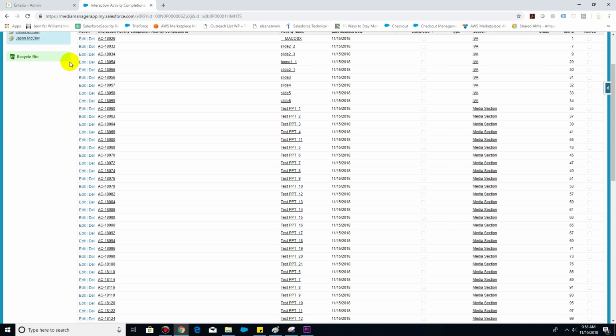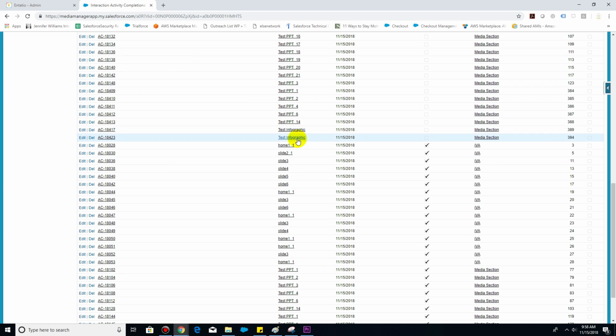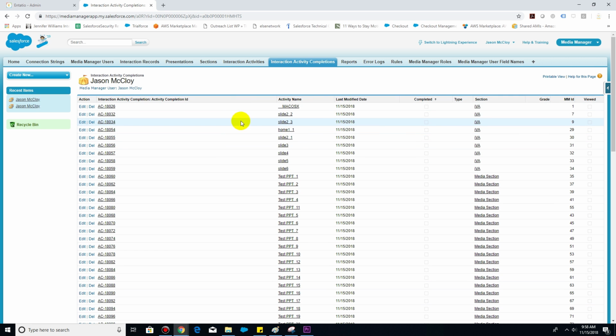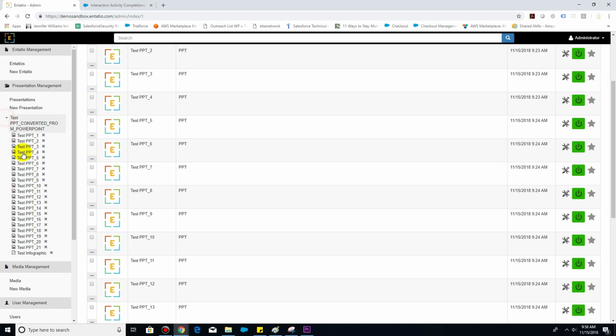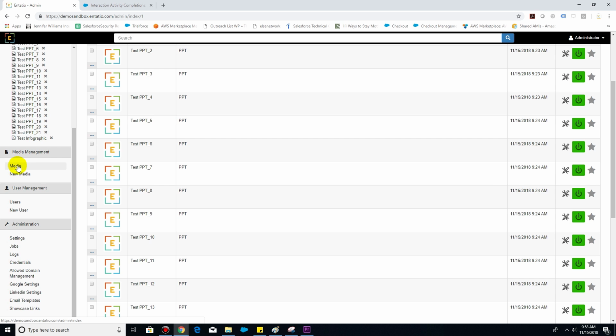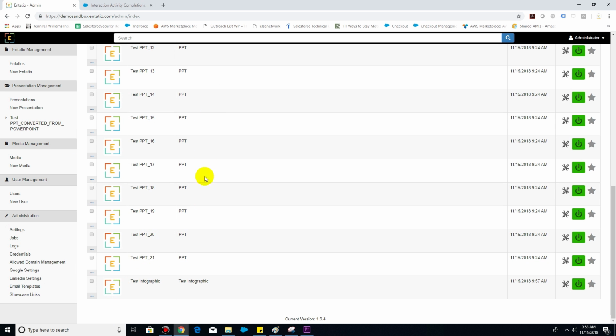When I go into here, there's my test infographic tracking records for that user. And you might say, well, why are there two of them? So it's here and it's in media, there's actually two locations that someone could access it from. So it's in the presentation, but it's also in the media tab here. If they can access it from those two different places, I want to know where they're going to access this content from, because I'm going to use that in my analytics.